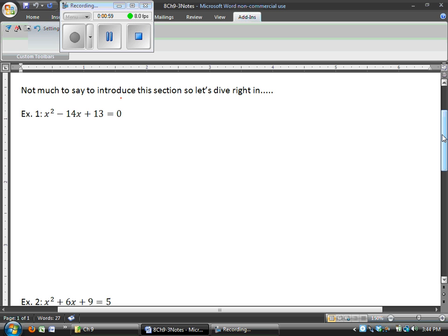So what we need to do here: we have x squared minus 14x plus 13. In order to solve this by completing the square, the first thing we do is we move the c term over to the right. So we'll subtract 13 from each side. Now when I rewrite this, I'm going to leave a space where that 13 used to be, and you're going to see why in just a second. So that's step number 1.